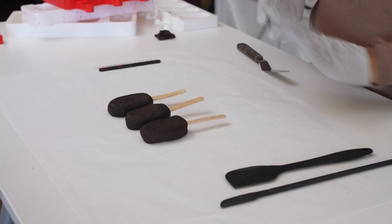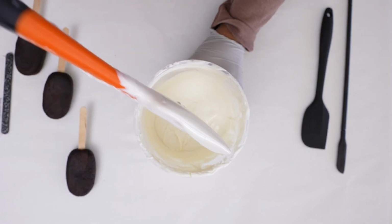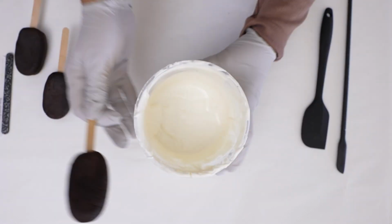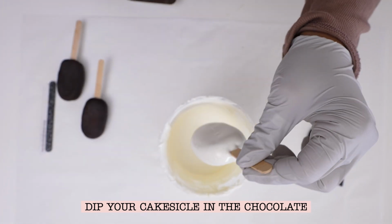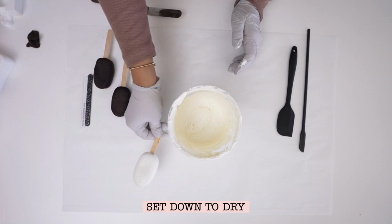Okay, now let's get our chocolate. I wouldn't say room temp, it's still a little warm, but it's definitely not hot. Okay, so I'm going to take my first mini Cakesicle and dip. Going to shake off the excess and we'll set that down.